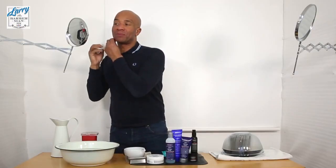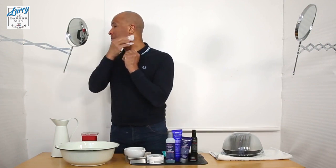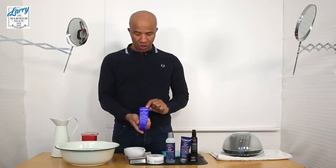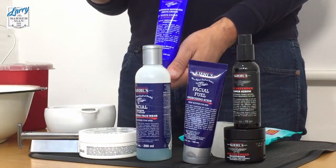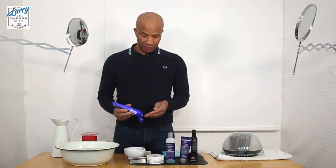It's a bit linty, this, so I'm just picking it up out of my mouth and my skin. So that's step one. That would just be water splashed on the face. Step two, the closed shaver squadron. I'm going to use this to create a barrier between my skin and the exfoliating stick and stone, because this can be a little bit harsh.